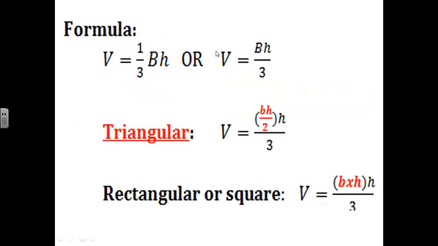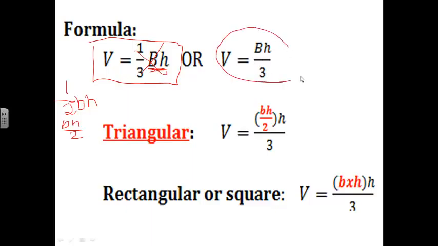All right, so our formula, which we are looking at on our formula chart, says this. So we are going to change this formula because that looks too confusing. Just like we do with triangles when we have 1/2 b times h, right? When we're talking about area, not volume, we made it b times h divided by 2, okay? So that's what we're pretty much doing here. So we're moving our big B, which is different from little b, our capital B times h, all divided by 3. So this should be the formula we need to rewrite on our formula chart and use every single time.